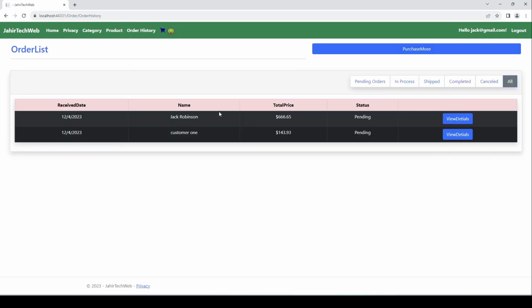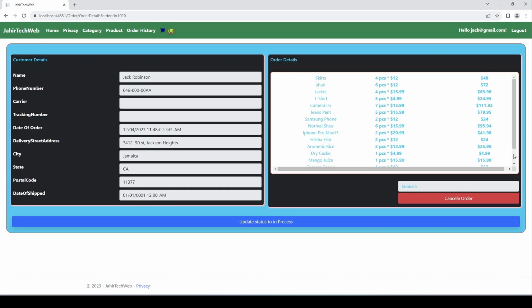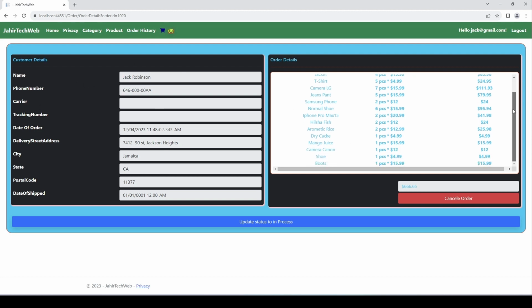If I go to order history, logged in as an admin, and click on one of the orders from here, you can see we have detailed information about the person who ordered, and the detailed information of each item that person has in this order. And you can scroll down to see all the items from these orders. As the admin, you can cancel the order and you can update the status.